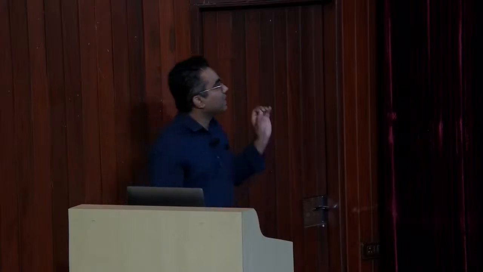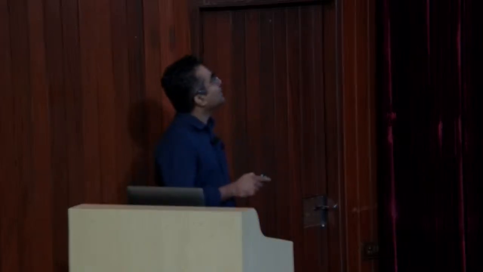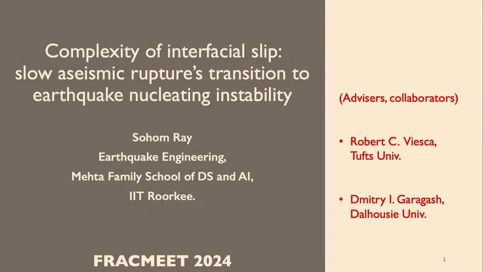This work is mainly about interfacial slip, and how slip conditions, or the interfacial conditions, dictate sometimes a faster movement, sometimes a slower one. Yesterday we saw Kaushik's talk on how the bulk and interface combine to give a fantastic range of motion phenomena. I tweaked my talk a little after Kaushik's talk yesterday, so I focus more on the interfacial properties rather than the bulk ones, and we see that simple laboratory-based frictional and strength formulations allow us to do so.